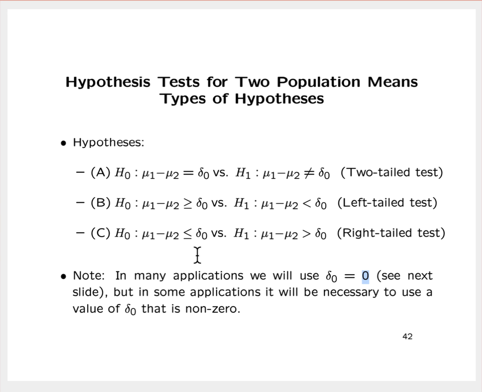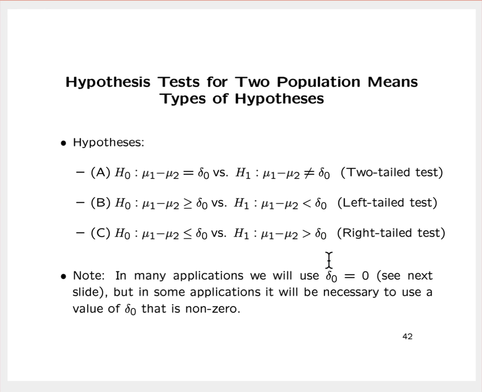if you are going to test a hypothesis, if you are in engineering or some scientific field, and you have to compare the means of two populations, that you think very, very carefully. Don't just use a value of 0 automatically, at least. Think very carefully about the appropriate value of delta 0 that you use.